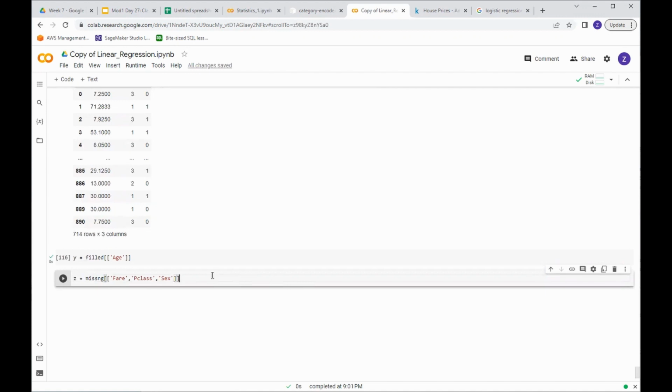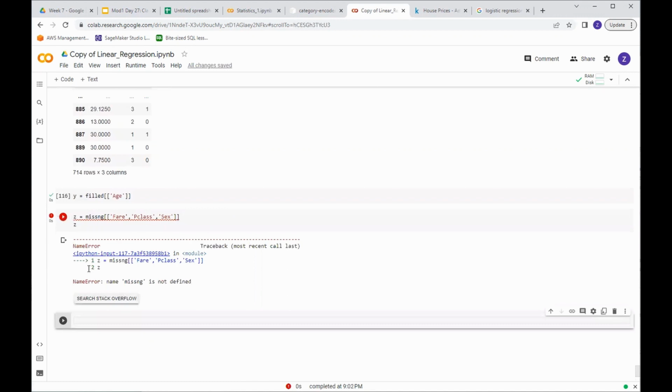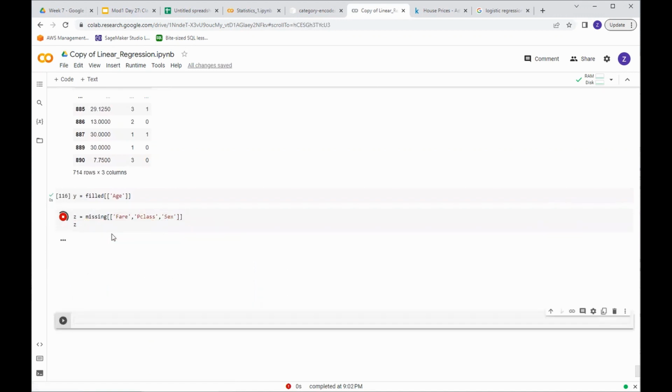And this is our z data set. Okay, need to spell missing properly.